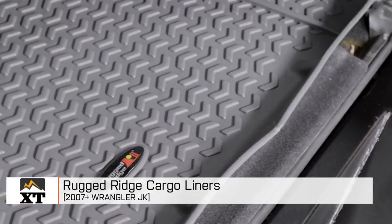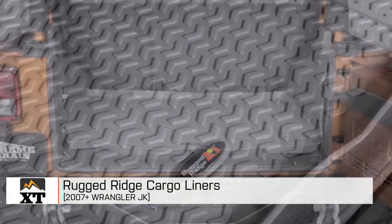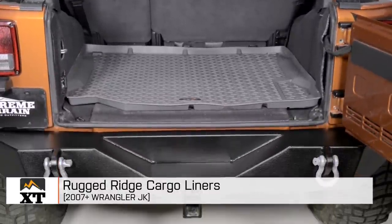So that's my review of the Rugged Ridge Cargo Liner fitting all 2007 to 2016 JKs that you can find right here at ExtremeTerrain.com.